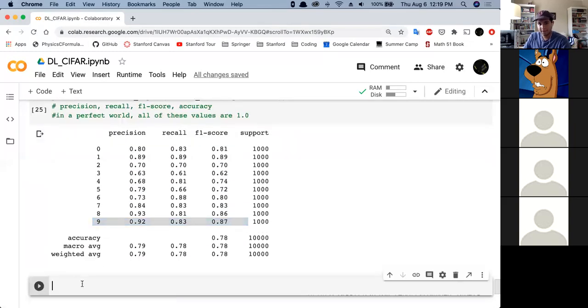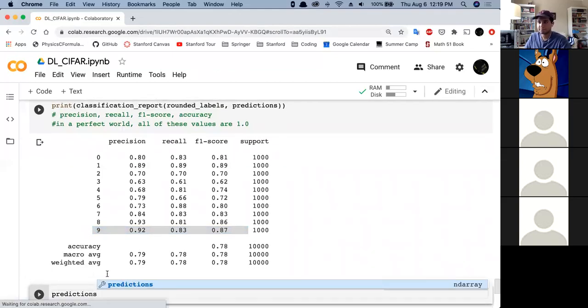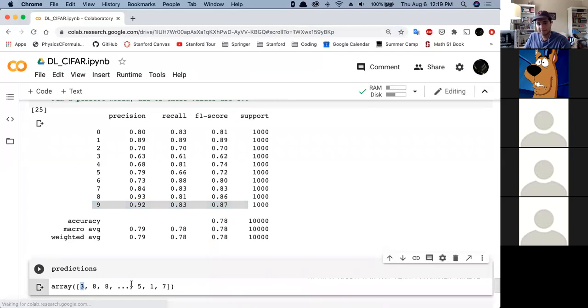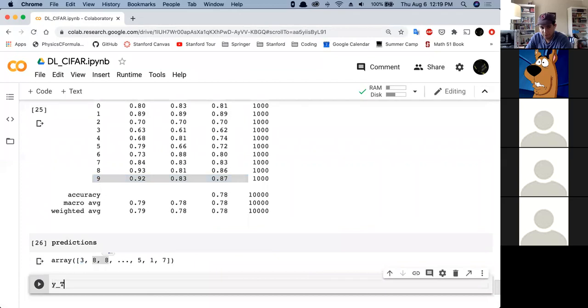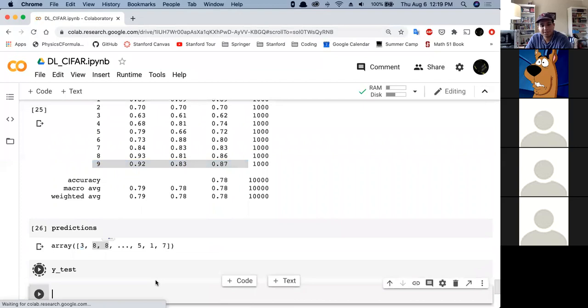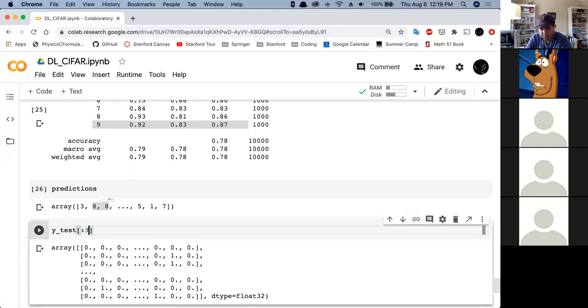So if we wanted to take a look at what our predictions are looking like, it's like this, right? This looks exactly like our labels or our Y labels from the very beginning, where we have 3, 8, 8, and so on. These are simply our predictions as generated by the model. And we can compare them with Y test, and they should be the same in the cases that it got it correct, I guess, if that makes sense. Oh, these are one-hot encoded. Let's just look at the first 3.